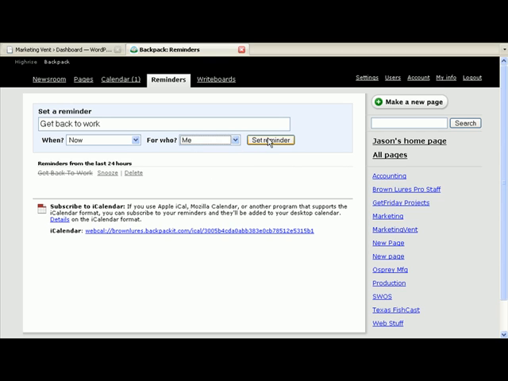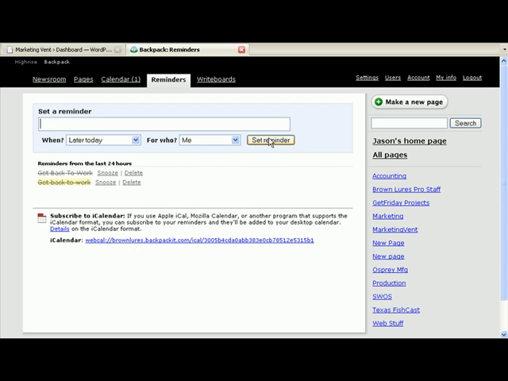So we'll set this for me, set the reminder, and it'll send me a text message probably here in just a second telling me to get back to work. Just like, yep, and there it just popped up. Now, just like with your alarm clock, you can hit snooze or delete if you want to ignore it, but yeah, it's a nice, useful little tool that took all of 10 seconds to type in another reminder.